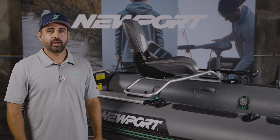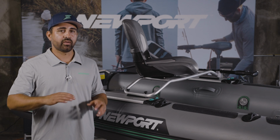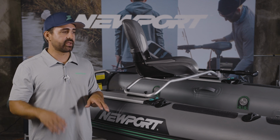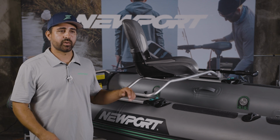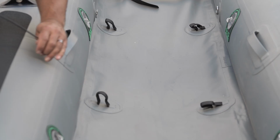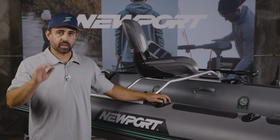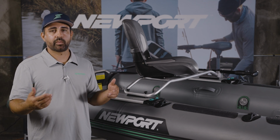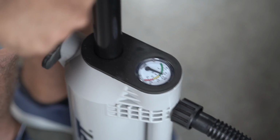Unpacking your NS130 inflatable skiff from its rolling bag for the first time, you'll notice all 5 chambers of the hull are pieced together as you want it set up when you inflate it. So you can go ahead and just start inflating the boat as soon as you unroll it. But one thing to note is that there is a wire management system that's a series of loops on the underside of the deck. So if you remove that deck and take that away, any cabling, wiring, you can run through those loops to keep them in place so that they stay there when you roll and pack the boat back up. And then next time you inflate the skiff, everything's there in its place securely.